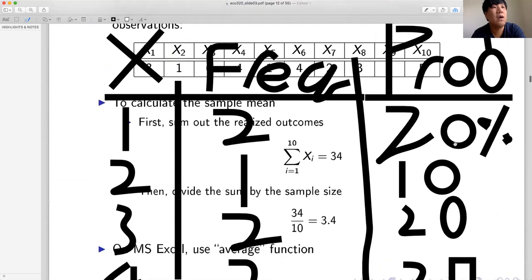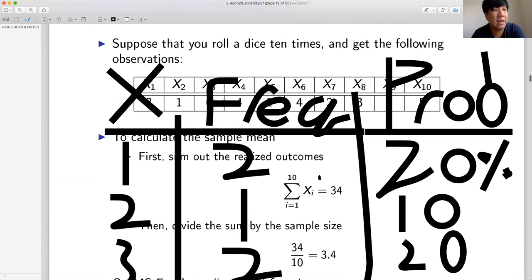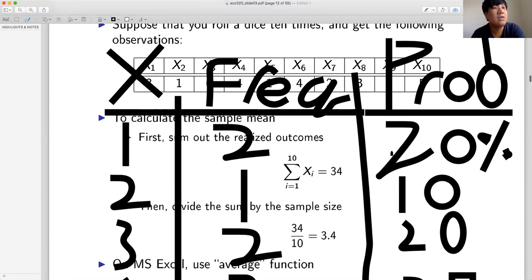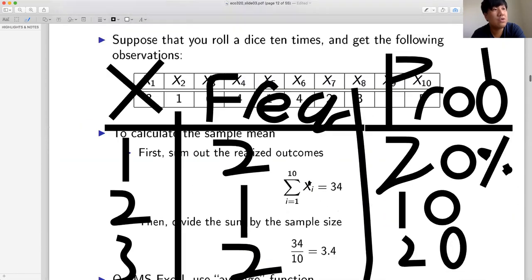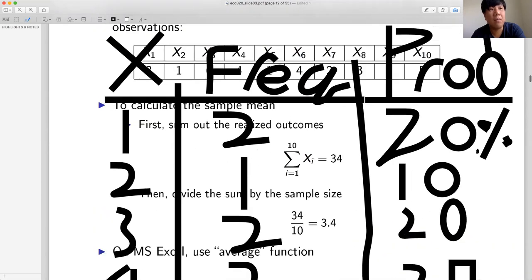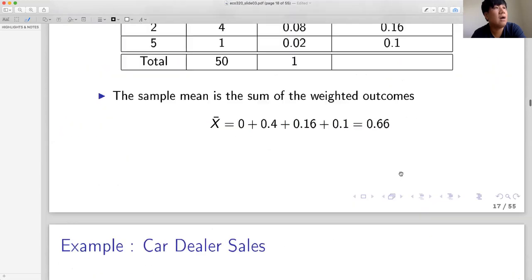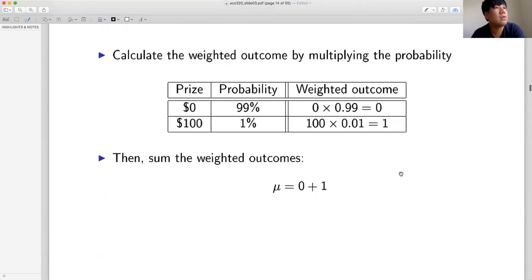So the next thing you need to do is, one way you can do it is like that, but I'm showing you that the probability method and this one are exactly the same method. It doesn't matter which method you are using. One way is to just add them up, 34 divided by the total sample size. That is based on the assumption that each of them has the same weight, but when you convert this to a probability table, you can follow this method. So previously, how did you do that?